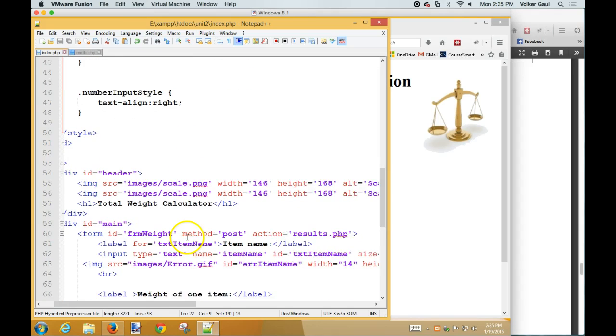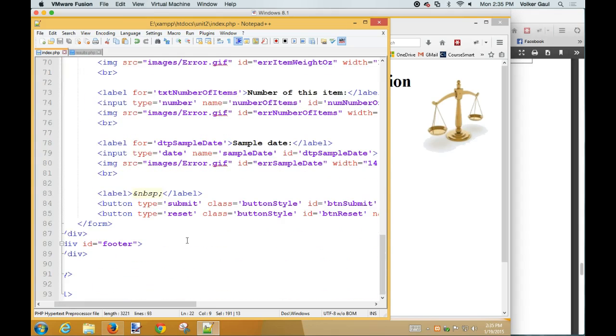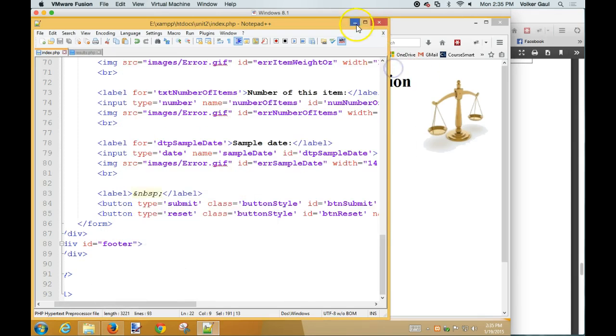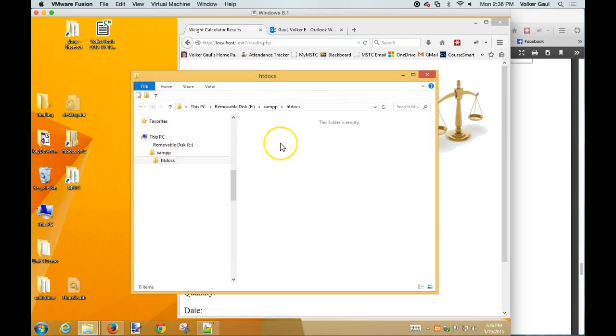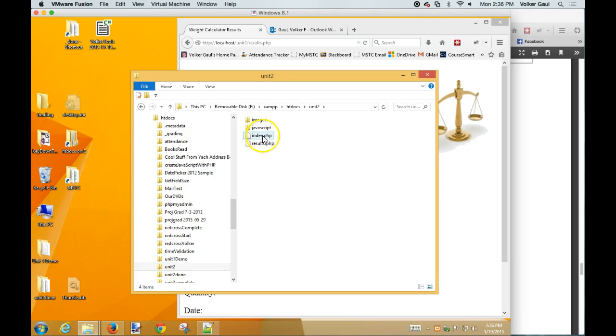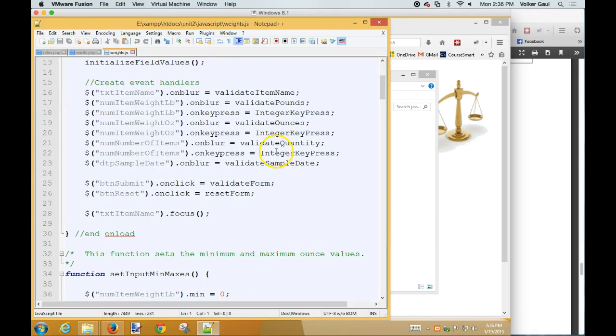So before I get off of this page, because this has JavaScript, if we went to look at waits.js, I guess I might as well. Okay, this has all the standard stuff in it.